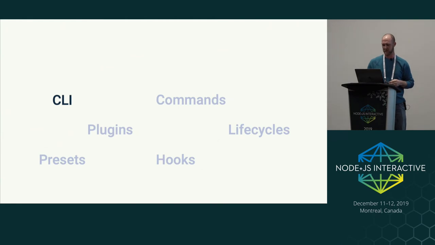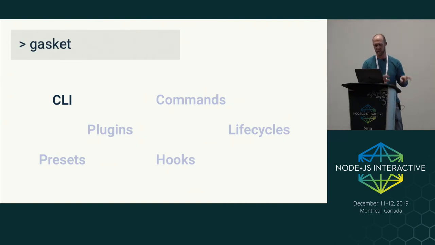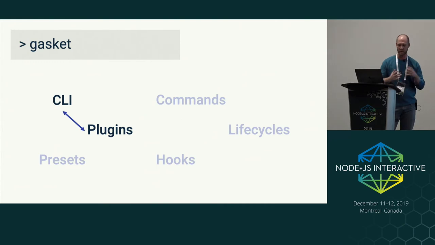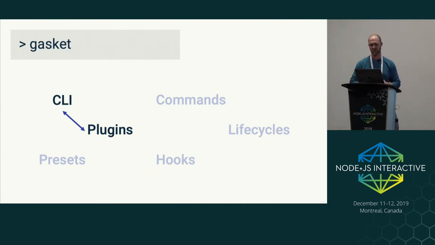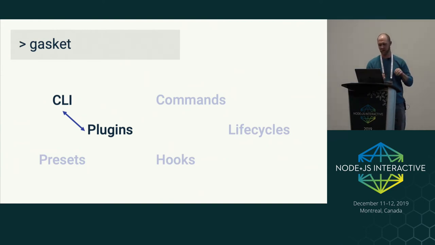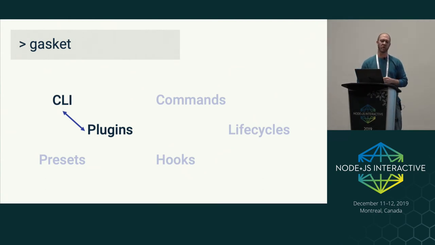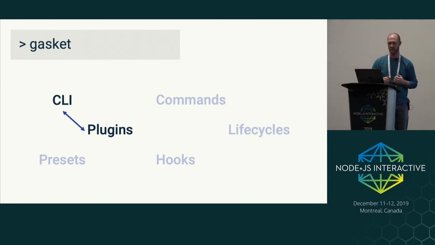To start with, let's look at the CLI. This is the entry point into creating apps and interacting with apps. You type 'gasket' — that's the name of the CLI — and the first thing it does is load plugins configured for the app, or if it's a new app, it has some built-in plugins. Plugins are the building blocks of an app framework. They provide the scaffolding, the circuitry — they are what you use to integrate libraries, and they communicate together. Plugins also make commands available to the CLI. You can use plugins to add commands to your CLI.